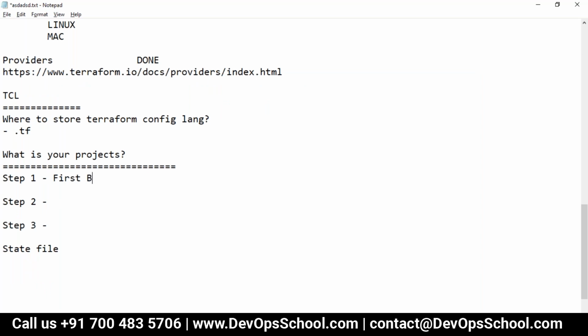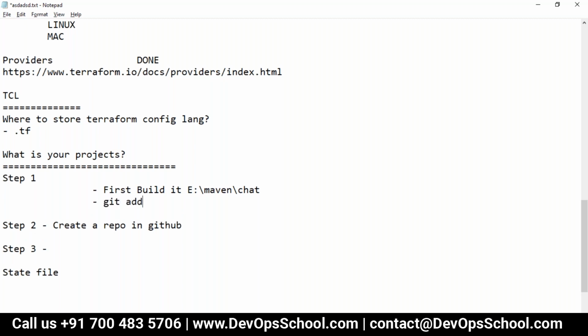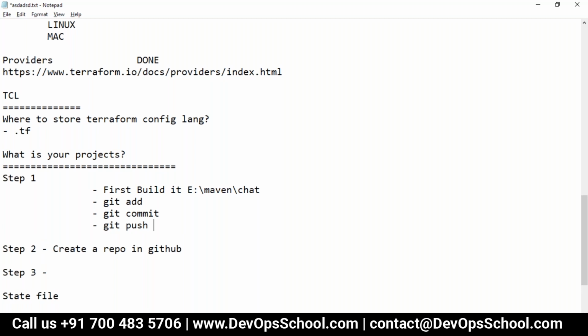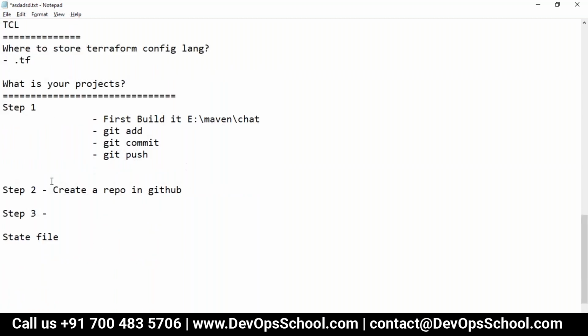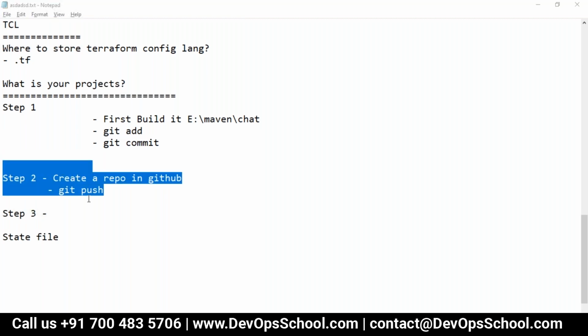So my code is, first build it. Pseudocode: build it, and then create a repo in GitHub. First build it here, think about it, and then git add. You know all these commands. Git commit, git push. Git push will happen, and here only with the repo. Okay, so see, I build it, I code it first. In the background I coded, I built it, it worked. Add, commit, push, whatever it is. If it is working, all this validation you'll do.